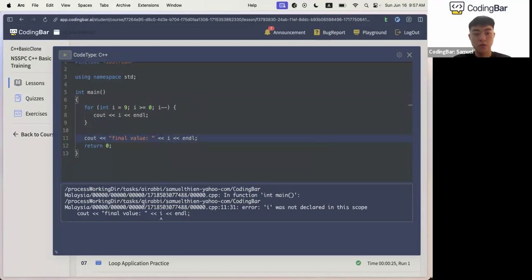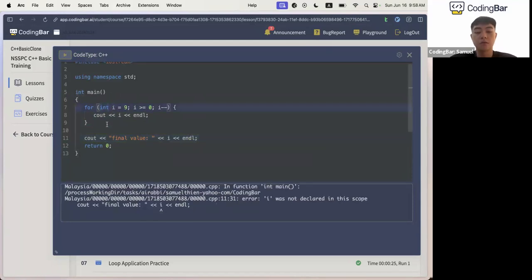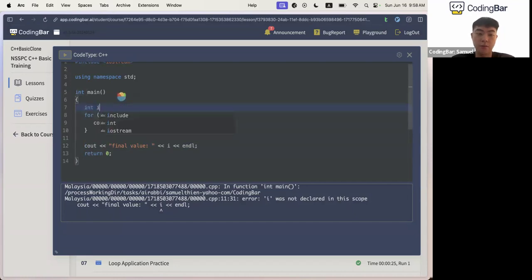So, okay, there's something to take note of also. You see, we initialize I inside this for loop. And that means I is not visible outside of this for structure. I is only visible inside this for structure. So if you want to make this integer I visible to the outside program, you can define I here.